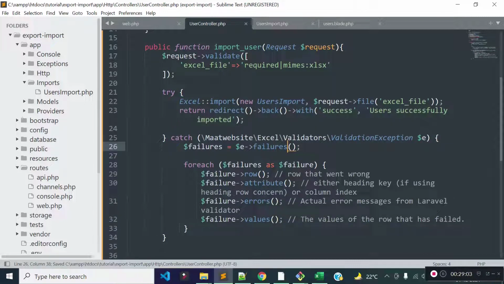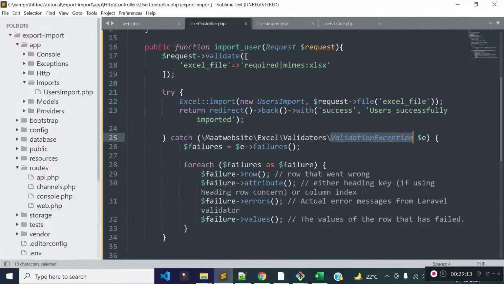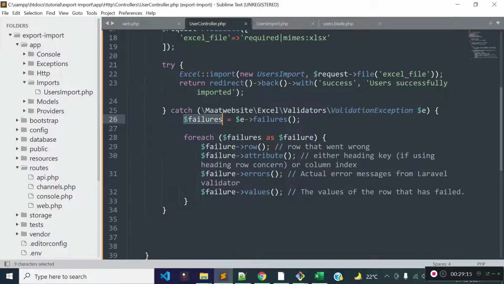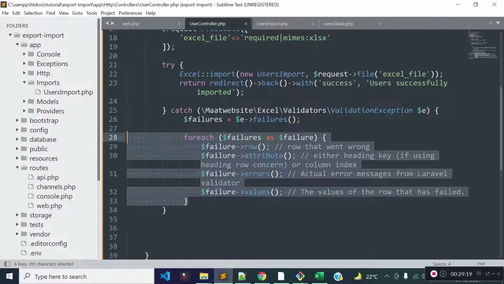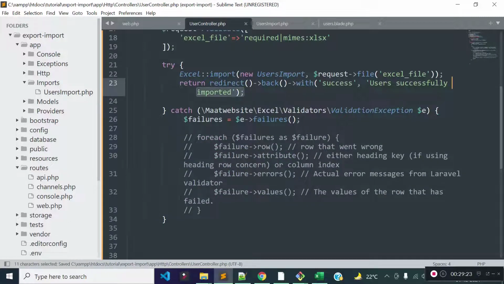But if any validation error occurs from this import, we can get the list of errors in this $failures. And I will comment out these lines of code.